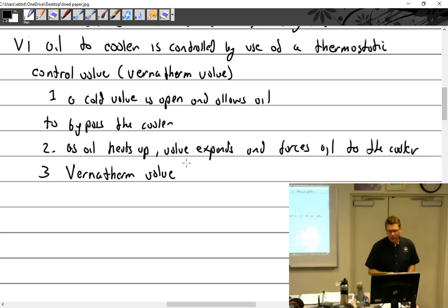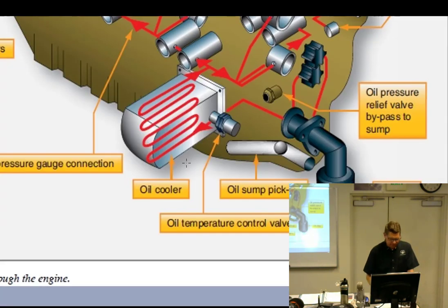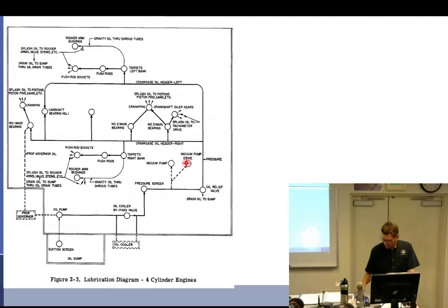But the way Lycomings are set up is unfortunate. I wonder if that one diagram shows it. The temperature bulb is very close to this. Let's see here, oil cooler bypass. Nah, this isn't going to do it for me. So I will just tell you that.